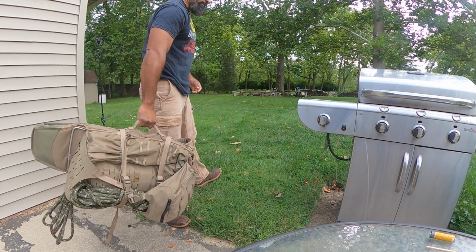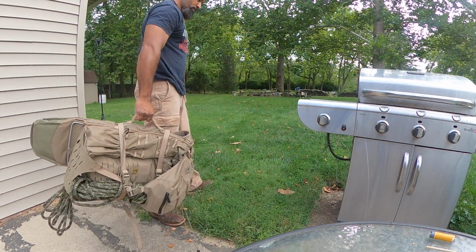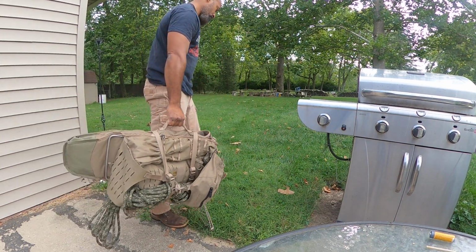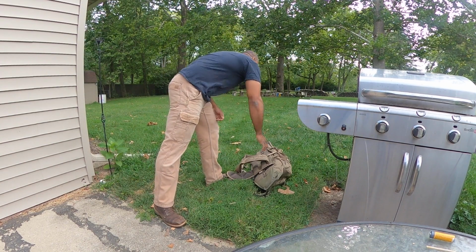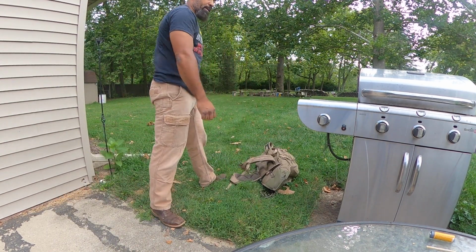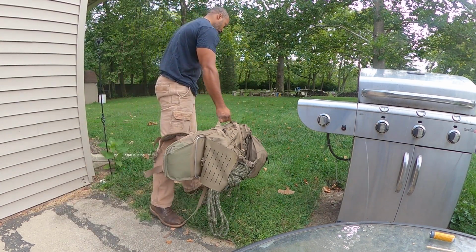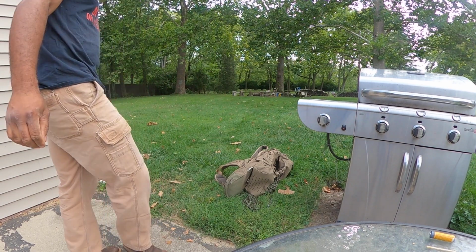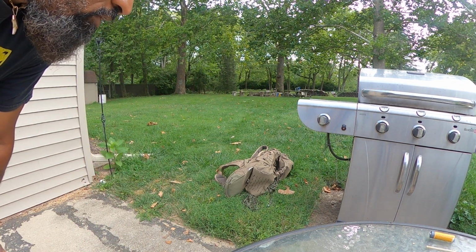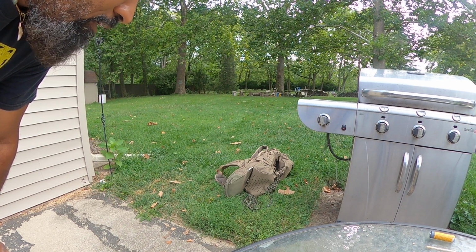5, 6, 7, 8, 9, 10. All right, this is a hunting bag. That's the Gunslinger 2. So it's also getting its trial, right? This stuff, it's got to be sturdy.